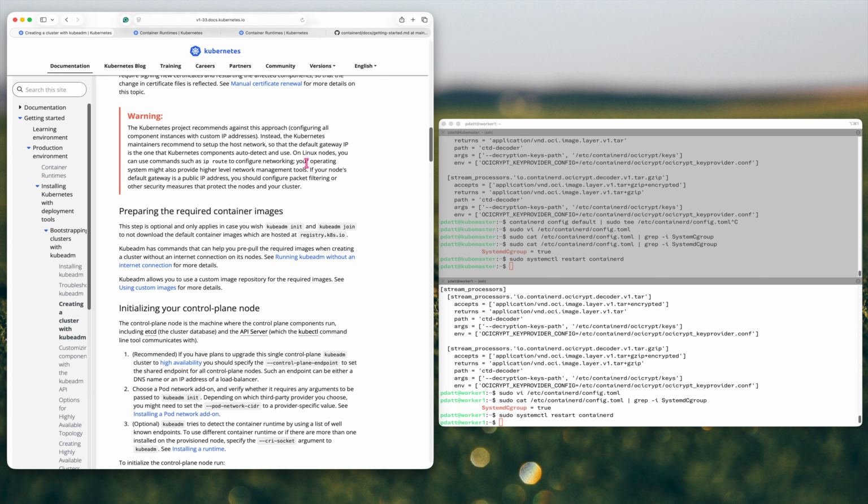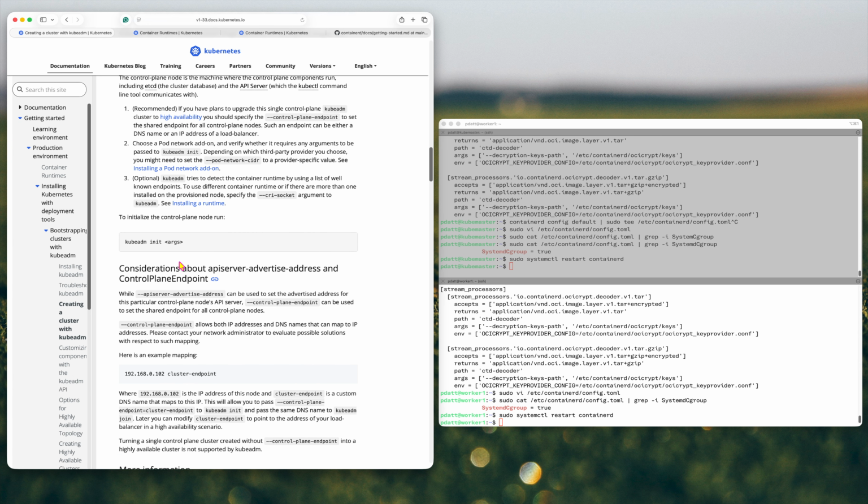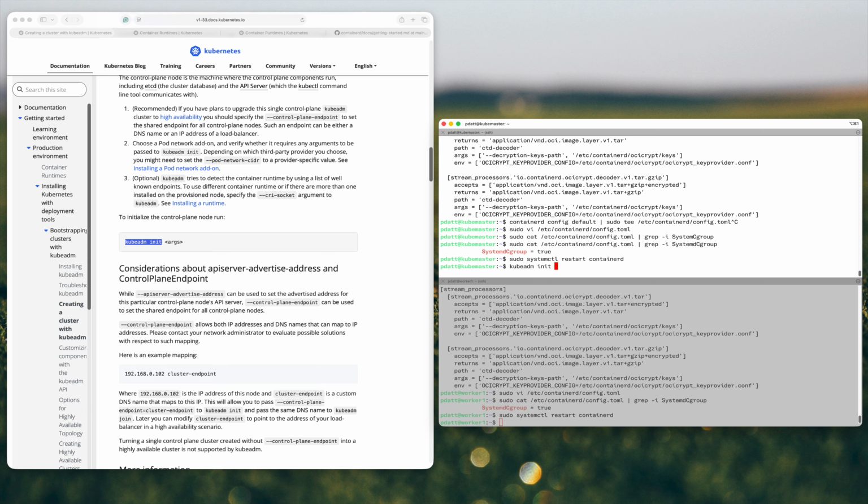To configure the Kubernetes master, we will be using the kubeadm init command, but we need to pass some more parameters, and we are running this command only on the Kubernetes master node. There are a few parameters we need to pass with this command. One is the API server advertise address.